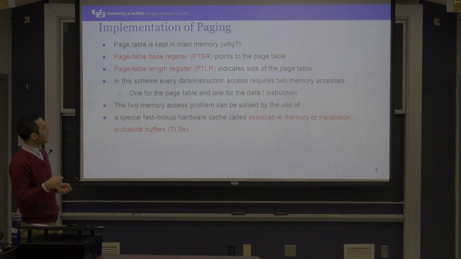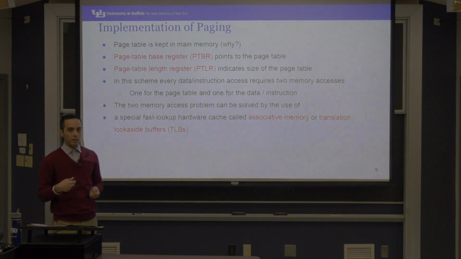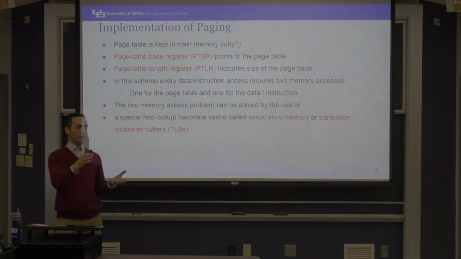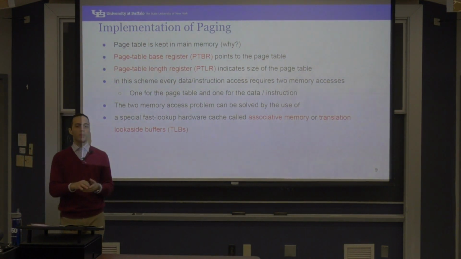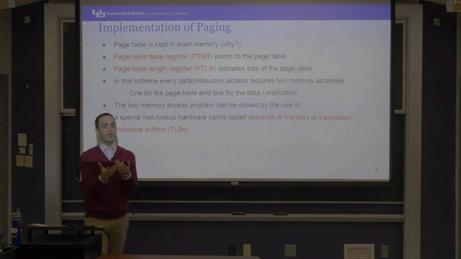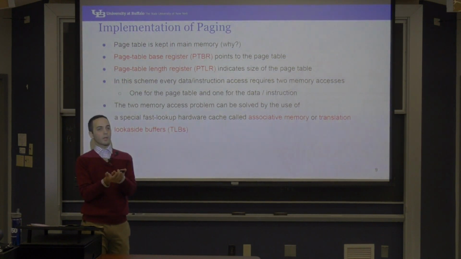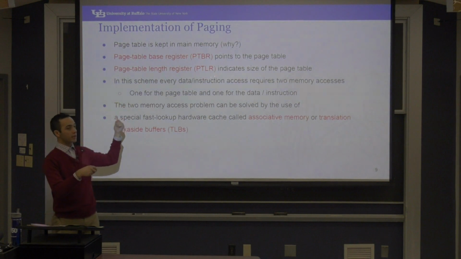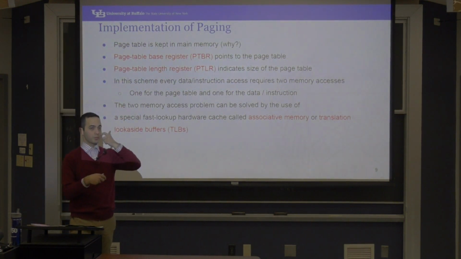So then we have a page table base register. So this is in hardware. When an OS wants to load a process or context switch, it will read the page table from the PCB, the process control block, and then loads these base registers and length registers to the CPU.